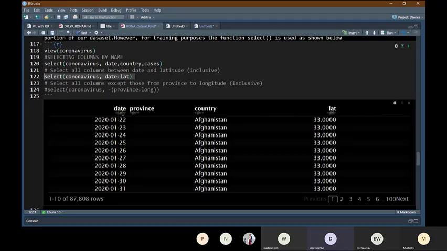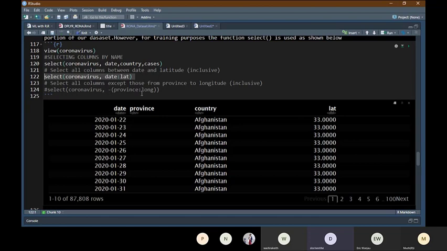When you run this, you'll get only 4 columns. Finally. The date, province, country, and the latitudes, leaving out the other columns.